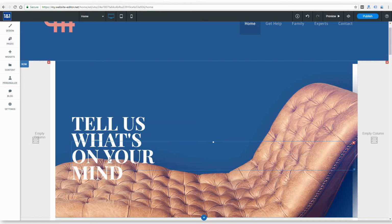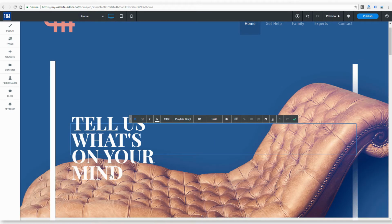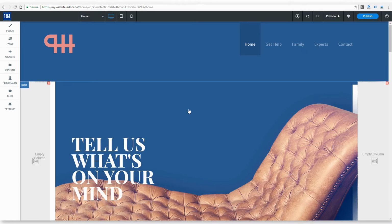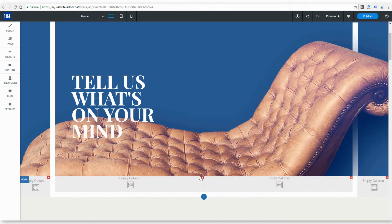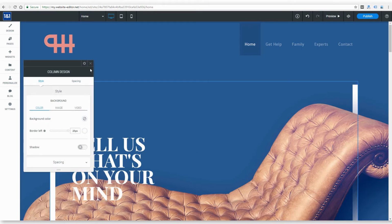Looks like these text boxes here are each an individual line. So I'd have to click on each one to edit it. So that's just how they designed this section. If you wanted to change this background image, I can't really figure that out. So if I click on it, it opens the column, which has a background image that's not set. So it's not entirely obvious how this image was customized. I'm just kind of clicking around for a few minutes here to try to figure it out.